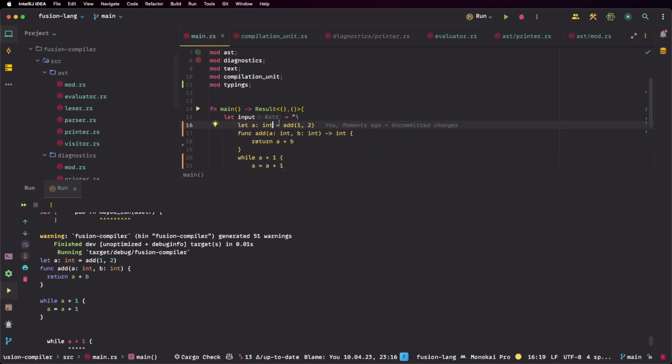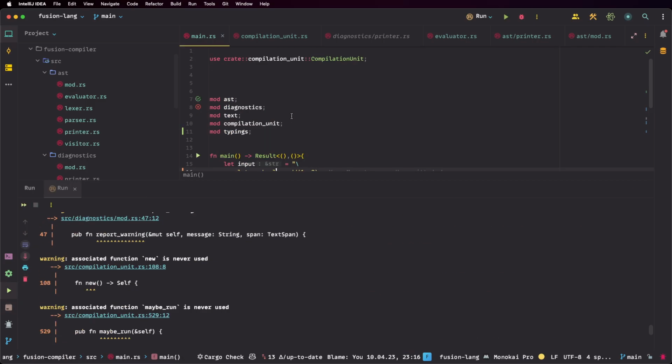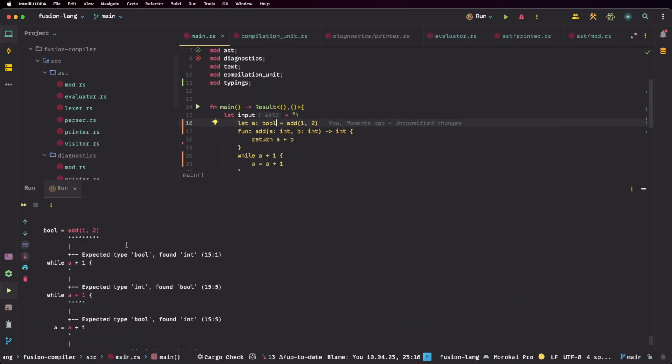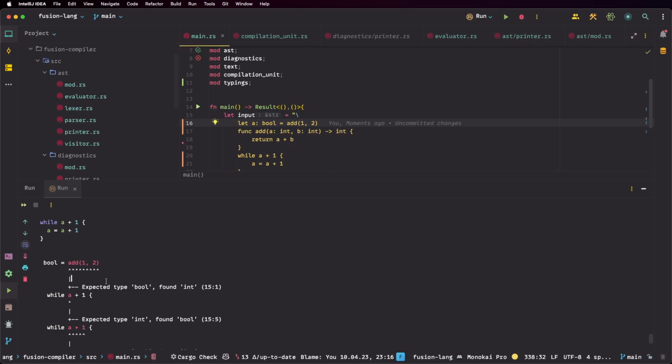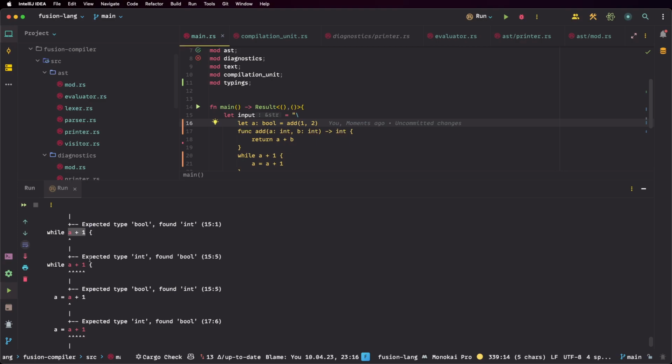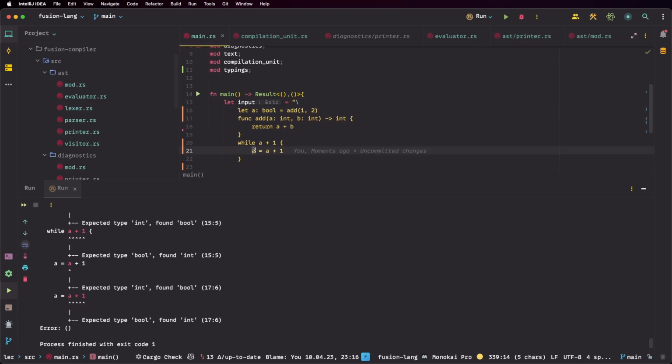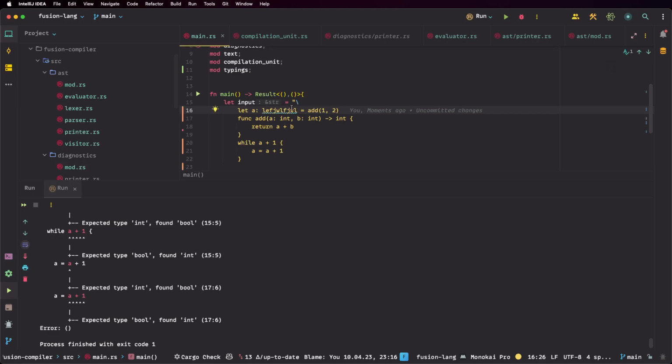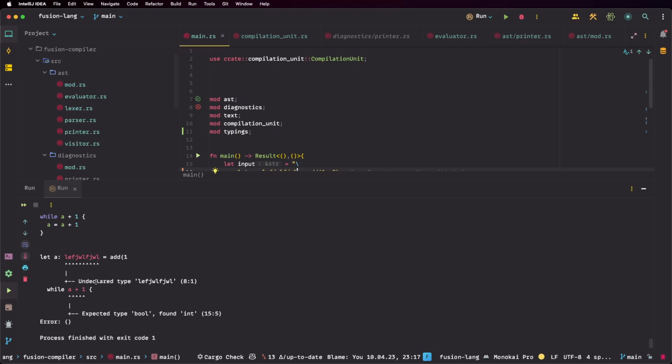Okay, cool. And so, for example, if we said static type should be bool, we would get errors here because we cannot assign int to bool, and we cannot add an integer with a boolean, and so on. And we even get an error when we say blah blah blah, because this type is not known, right? It's not declared. Undeclared type, whatever.